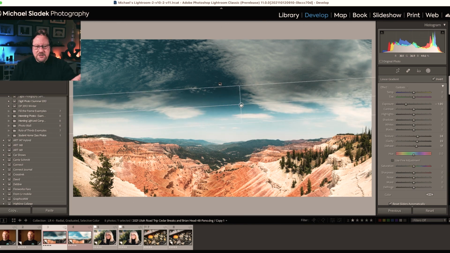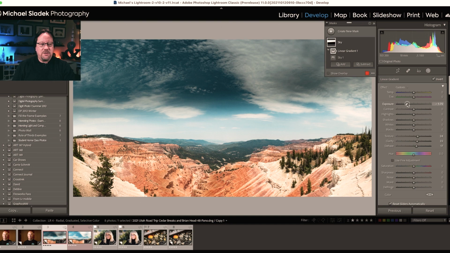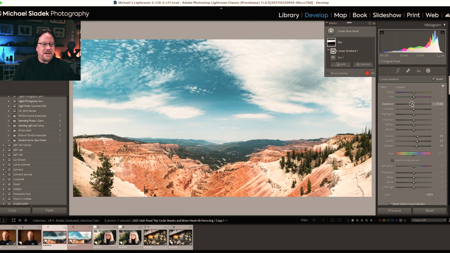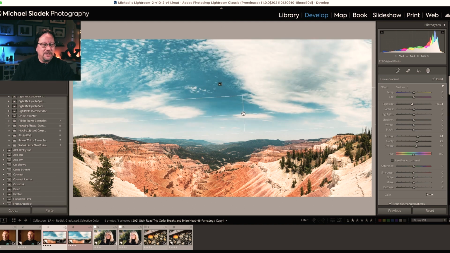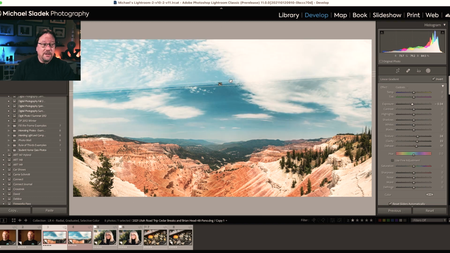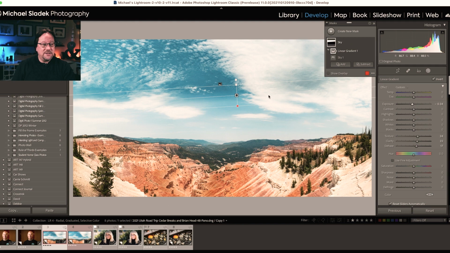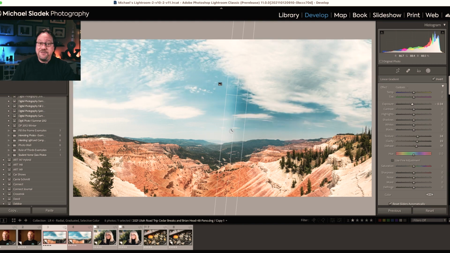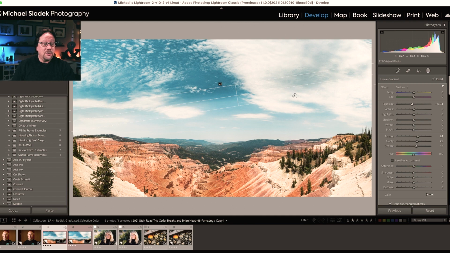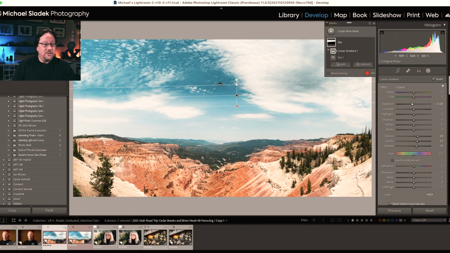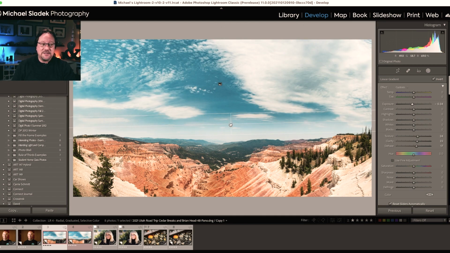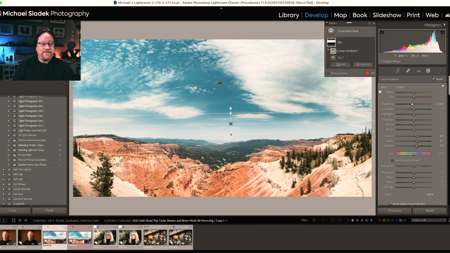So I don't want that exposure change, at least that drastic a one, so I'm just going to drag that back to about 0. And then I have my mask available to me. I could change the length of the duration. I can make it shorter. I can rotate it. Let's say you want the sky to look different on the left and the right. I don't know why you would, but you can go at an angle, you can go straight, and then you can move this where it affects. And there you go. It's really powerful.